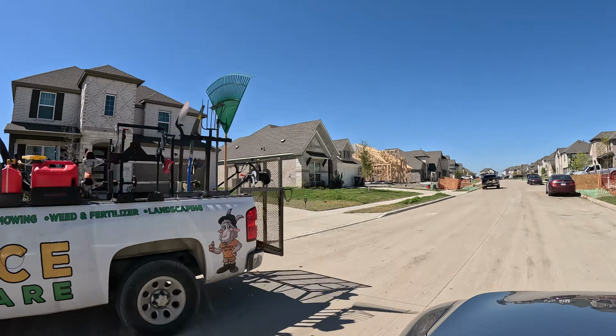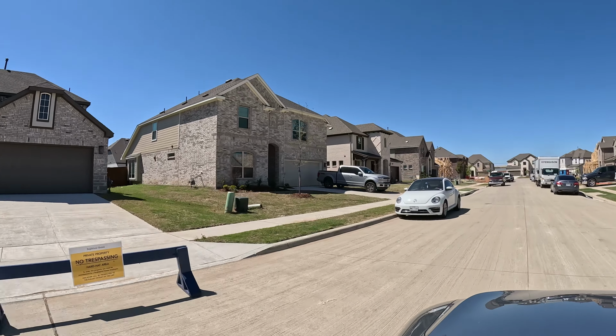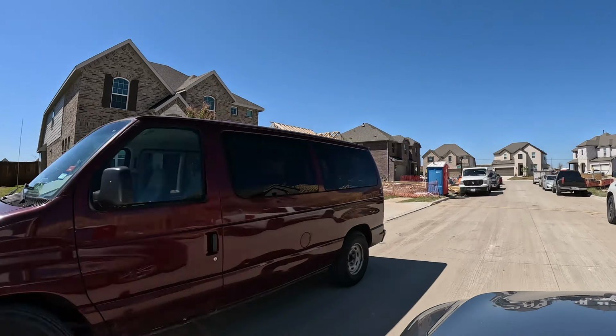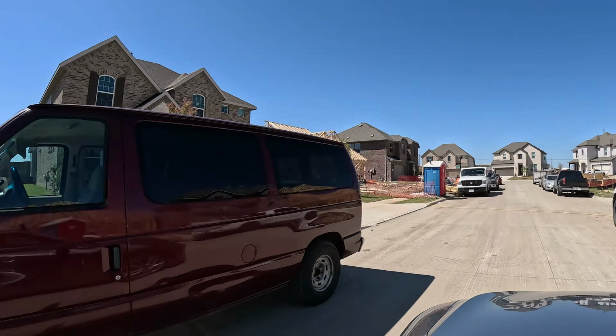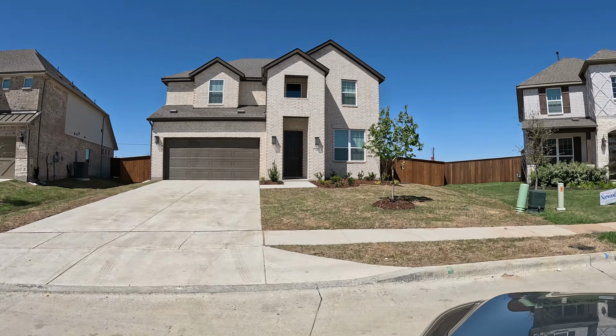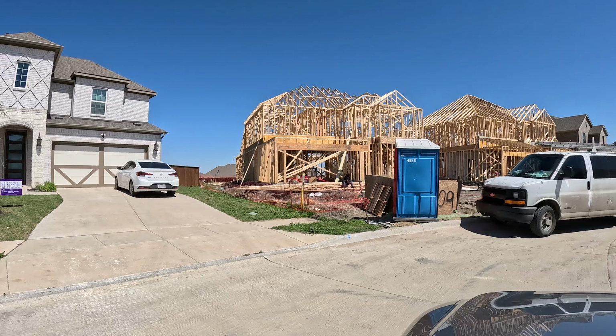I just went down the street, so actually let me turn back around so you can see these homes on this other side. They have a few homes you can see here that are ready, these Brightland homes. This one's ready to go, and then this one on this corner lot is also ready to go as well, with all the red brick. Okay, let me turn fully around and show you guys these homes. So it does seem like they're building a little bit more 2-story homes.